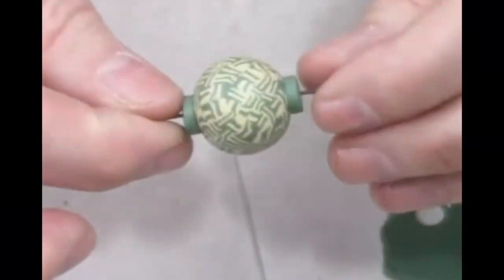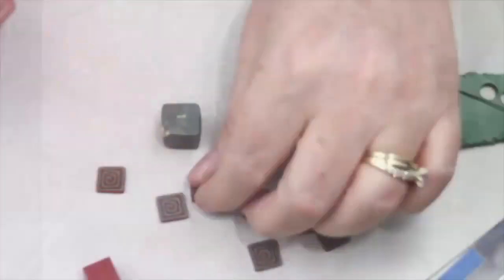Again, the full class goes into everything. A great way to watch the classes is to watch, pause, make, move forward. Yeah, and you really need to do that on this one because I did a lot of stuff at high speed. So you need to slow it down and take it bit by bit. Okay, coming up next, I forget, what are you showing us next?